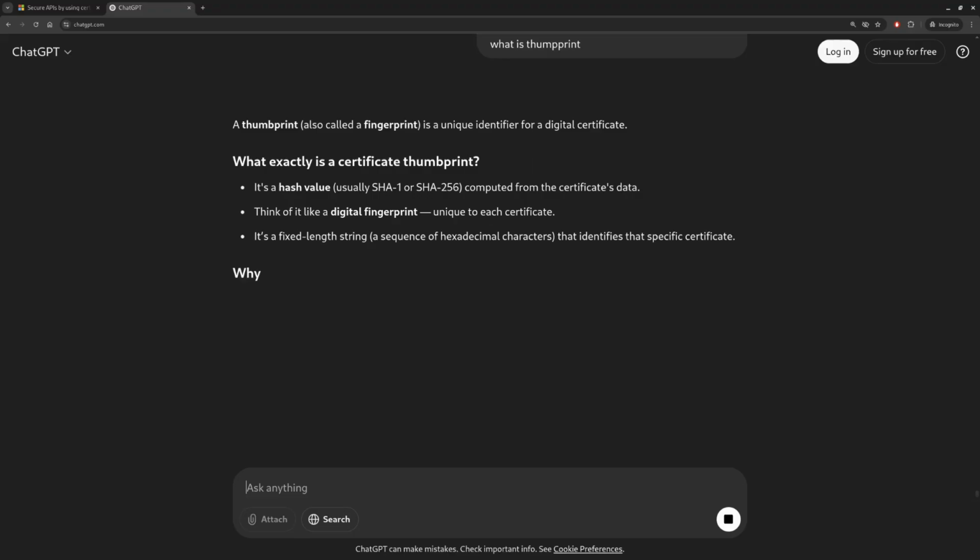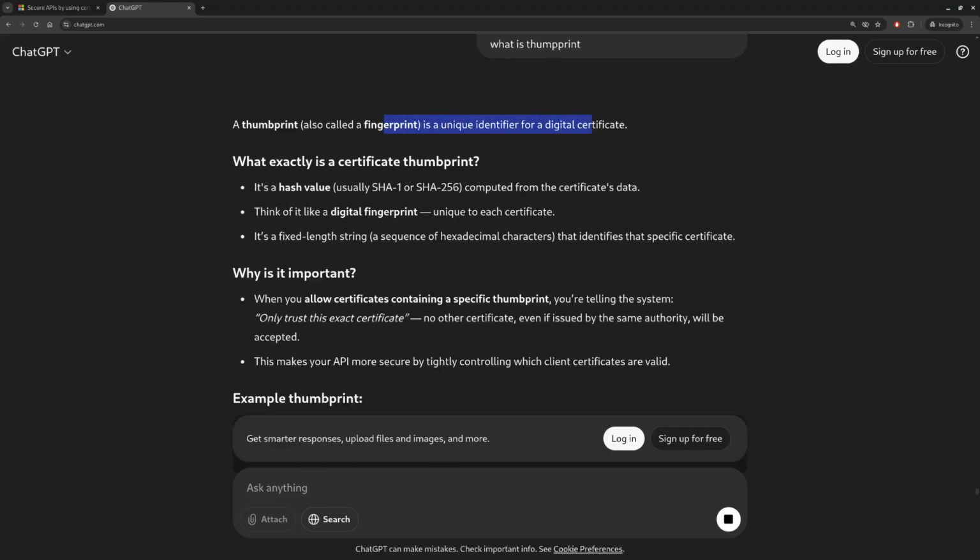What is a thumbprint? A unique identifier for a digital certificate. What exactly is a certificate thumbprint? It's a hash value computed from the certificate's data. Think of it like a digital fingerprint, unique to each certificate. It's fixed length.